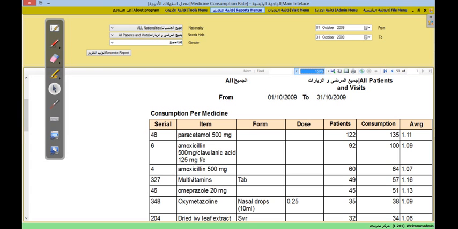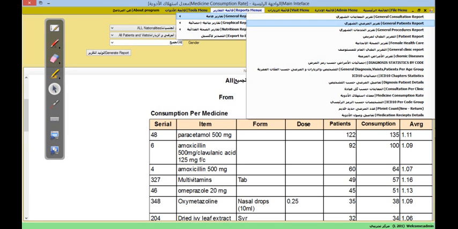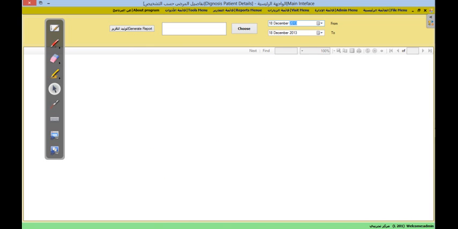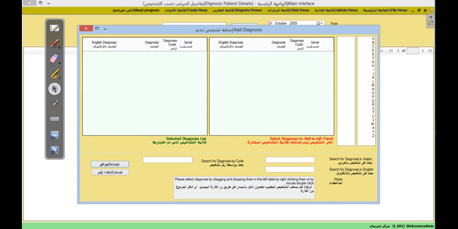So as you can see here, there are a lot of reports. Anyone can read this data based on what he is doing or researching or studying. Let's take another one. Let's take this report. So in this report also, in this report, we can add the time range, and also we can select which diagnosis that we want to show in this report.